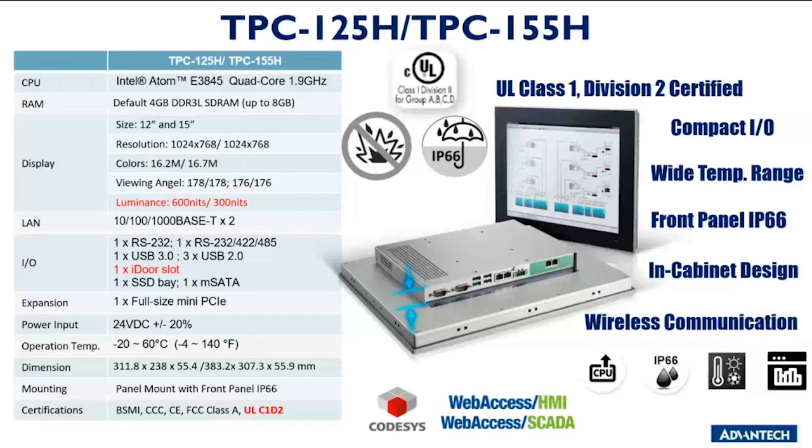Okay, and besides the hardware we offer to customers, Advantech also offers software for HMI and SCADA. So customers can select the product and software for HMI purposes, or even for manual data input, to support digital transformation in the factories. And of course, this product also got the certificate for C1D2.